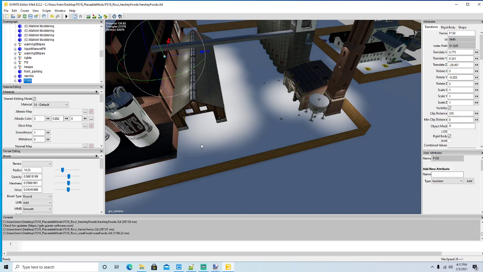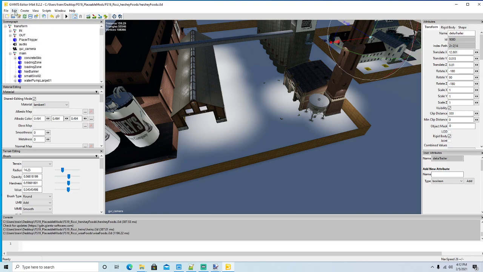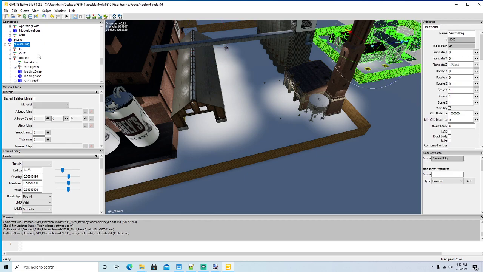So that gives us a little bit of parking, a couple employee cars, and then let's grab the Deca trailer. So let's go Edit, Cut, Main, Paste, and then let me get rid of that factory.